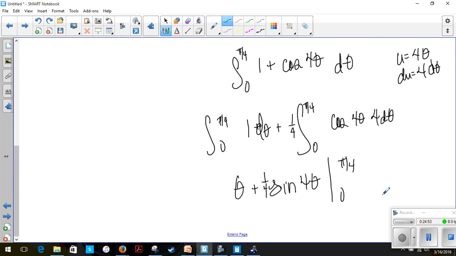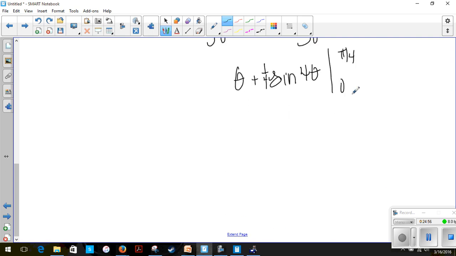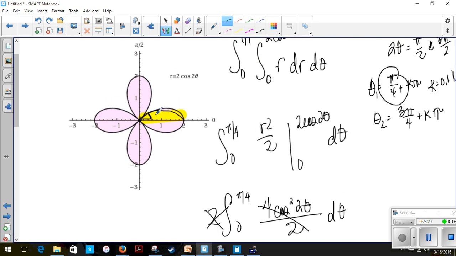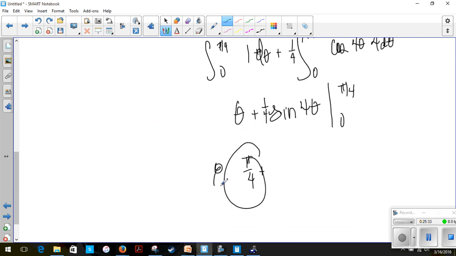I don't know, my brain skipped for a minute there. Let's see. Plug in the 0, so no excitement there. But if I plug in the pi over 4, I get pi over 4 plus that is sine of pi, which is a 0. Oh, yay. So pi over 4. But, scrolling, this is pi over 4. I have 1, 2, 3, 4, 5, 6, 7, 8 of these. So really, you have to say times 8. All of that for 2 pi. That was a lot of work for something that was just a 2 pi. It's a little depressing.